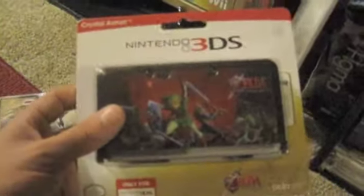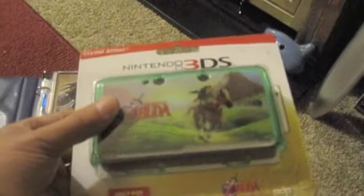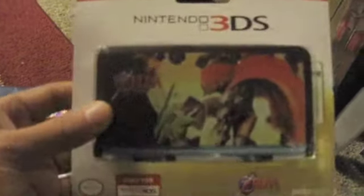Some Zelda stickers that I didn't even know that I had. This is the complete set for the Twilight Princess, and then of course the tops — Zelda ones, Nintendo in general, but I got all the Zelda ones mixed up in there. No, sorry, they're organized in there. The Crystal Cases of Ocarina of Time. This is Sheik and Link fighting off a horde of enemies — this is my favorite of the designs. Also, Link and Epona riding through Hyrule Field there, and Link fighting Ganondorf in the boss battle.